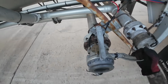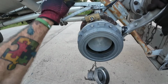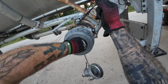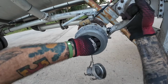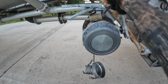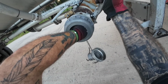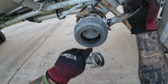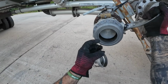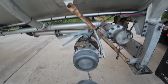Looks pretty doggone dry down here. It's all opened up. What is that? There's something black in there. By a hose or something? Okay, oh, there it is. Piece of hose or something. I'm off a water hose. That looks pretty clean to me.